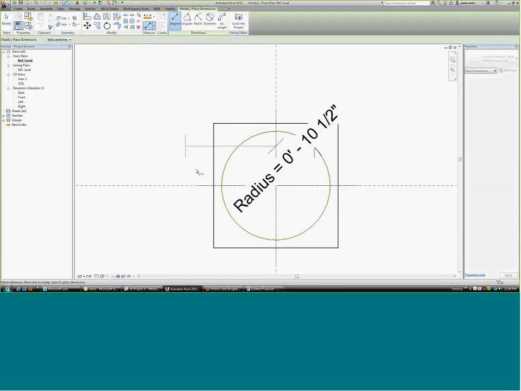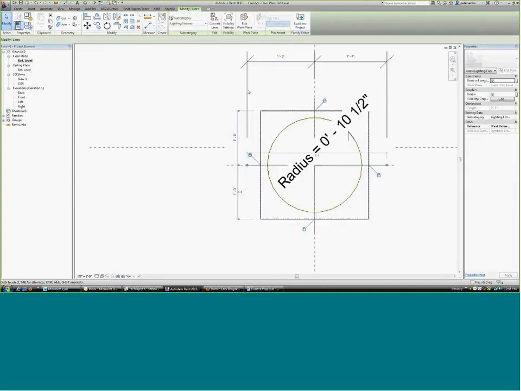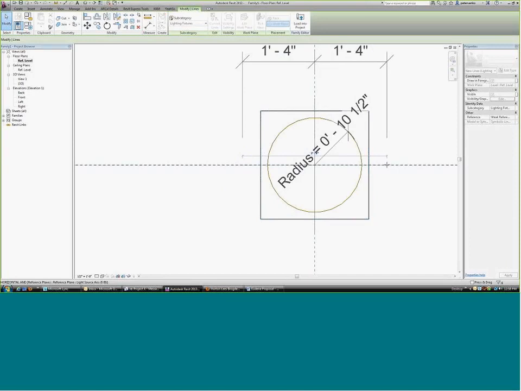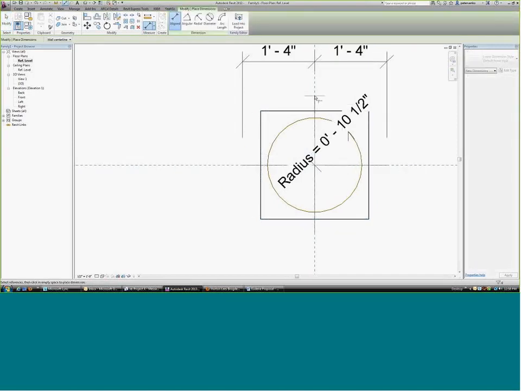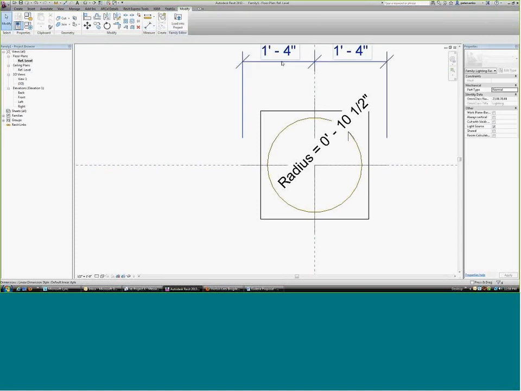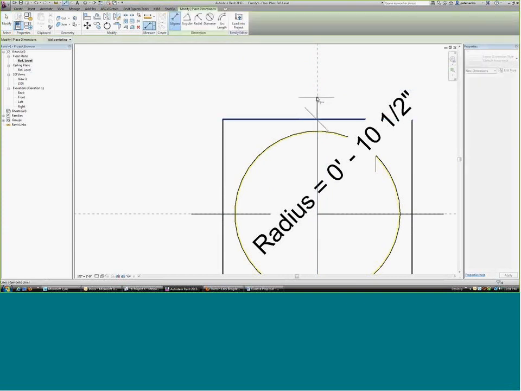Pick that endpoint, that endpoint, and make this one 1'4". We can make that really easy. We always want it to be like 2 inches greater than the outer boundary of our cube.